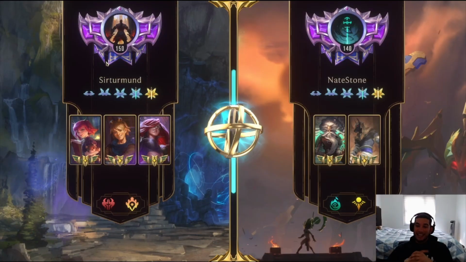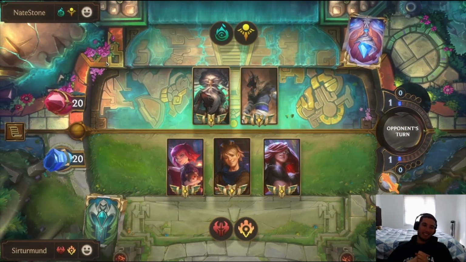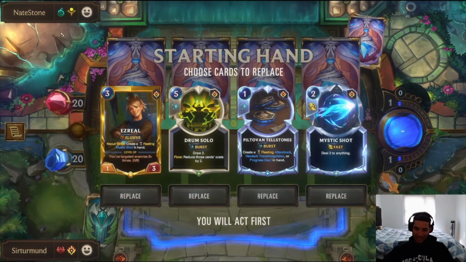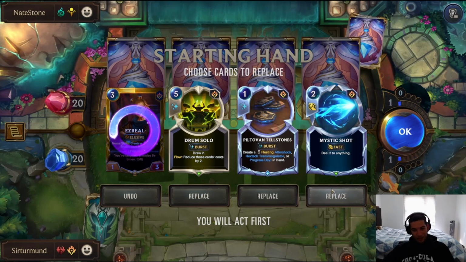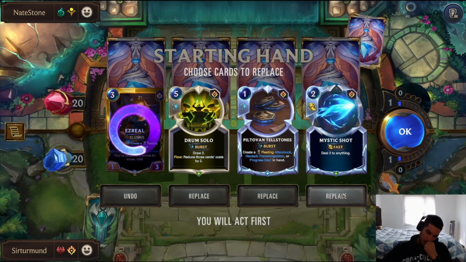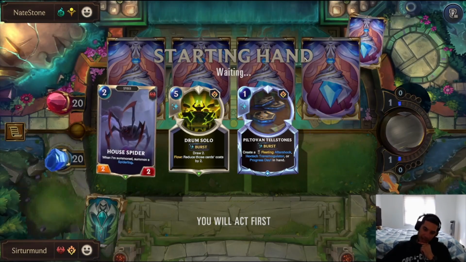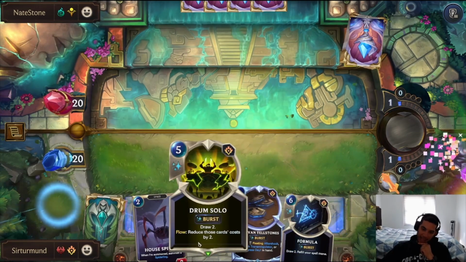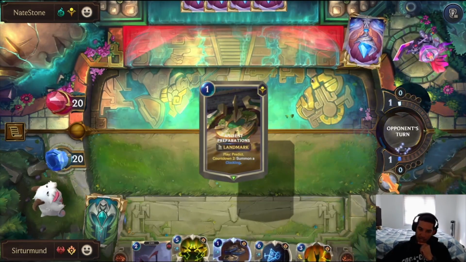So, in this matchup, we're going against Nasus Zilean, which is going to be the Bolts of Hylia deck. But look at what we have here. Opponent's not gonna be very happy with us. I'm gonna actually keep the drum solo, just because we'll be able to get the aftershock trigger, right? So by getting the aftershock trigger when the opponent plays their Bolts of Hylia, we'll be able to enable the flow.